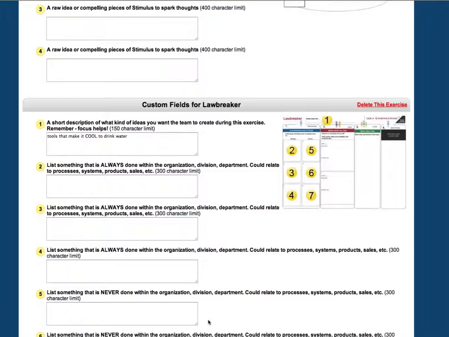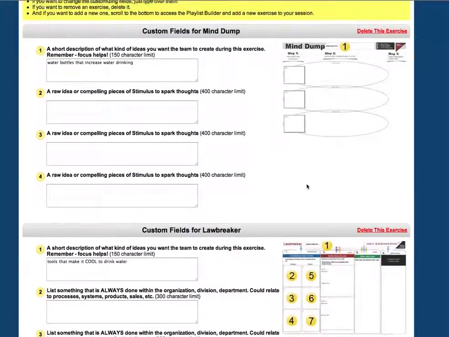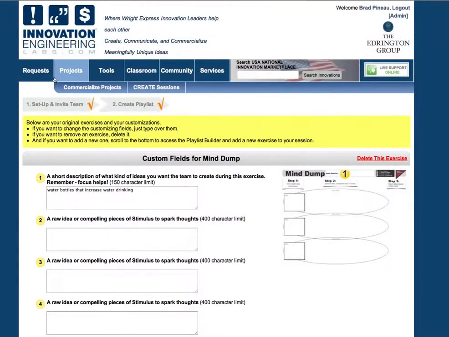So you can see what we've done is we've taken the assessment results to help drive what exercises we pick, but we're also using the results from our stimulus mining that our team helped to do as homework to feed forward the stimulus that we're going to use in those exercises. In some cases, you might actually pick an exercise just because you were inspired by the stimulus. So you want to make sure that you incorporate that all the way through as you go along. Literally, some lawbreaker prompts that I might get might come from some of the responses to the request I got because of how I set up my project.